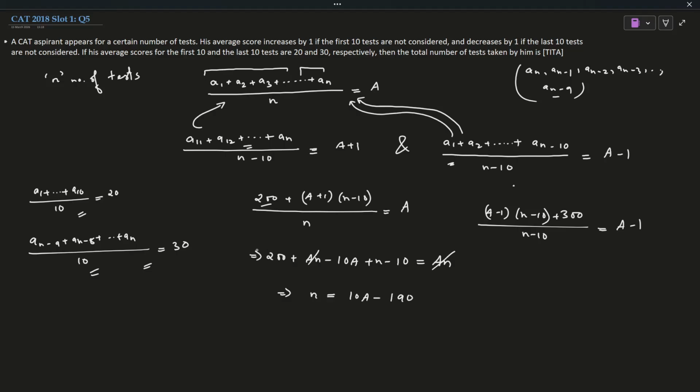A minus, no, it will be a, right? It will be a. My bad. I am substituting in the first, right? So in the first equation it was a only. From here I can say a n minus 10a minus n plus 10 plus 300 is equal to a n minus 10a. Again a n gets cancelled, minus 10a gets cancelled.